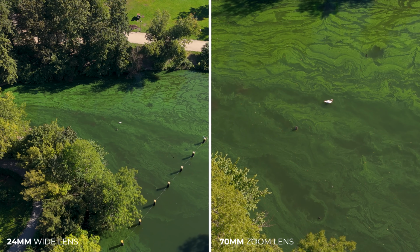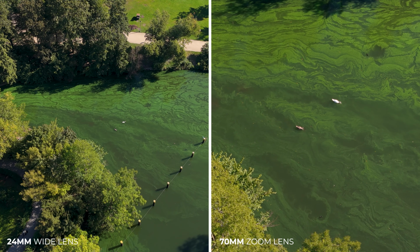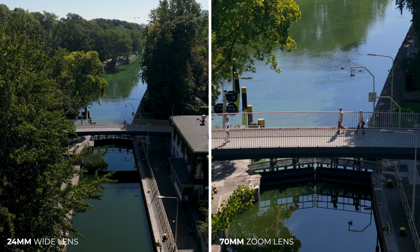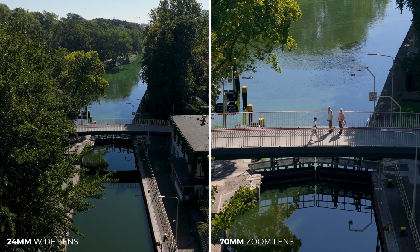For example, if you want to film animals up close like the swan, just use the telephoto camera. This is also the case if you don't want to disturb people by getting up too close to them. Oh, hello! Someone has actually seen us regardless of the distance.